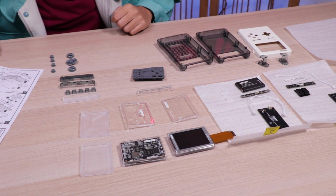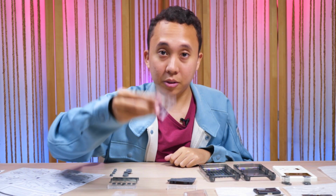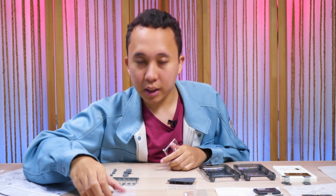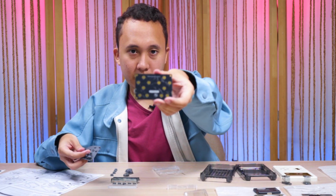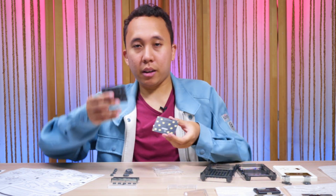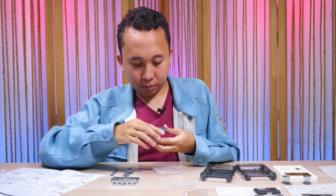Okay, what's next? The keypad. Very important. Keypad. That's where we play our game. So get the front cover and get the back. Just snap it right in first. All these gold circles on the keypad, and you put in the rubber buttons right on top.